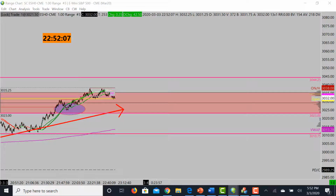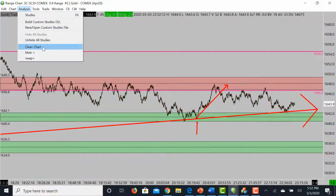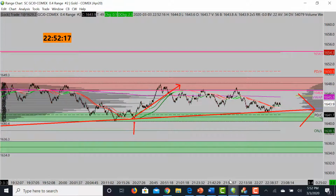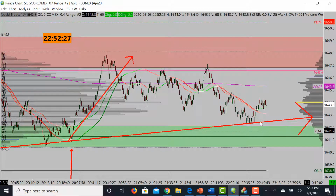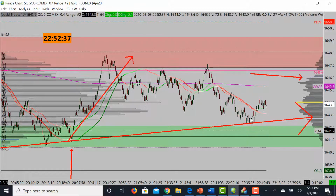Let's go ahead and look at gold, the 4 tick, and let's see what gold is telling us here with the rest of the studies, right? You got a VWAP overhead, but you got some of the moving averages coming underneath, which could be a little bit confusing. But usually gold likes to test VWAPs, and given you're holding the structure, you're trying to break through that point of control. You see a very thin volume coming up between 46.6. So we might start to see the market continue to hold this level and press up through that VWAP.